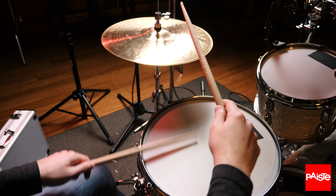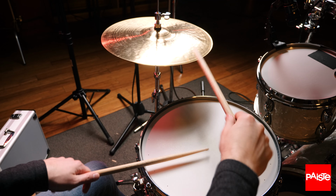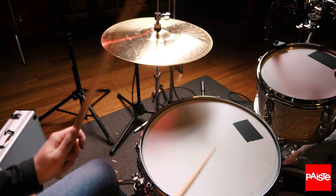A lot of drummers like playing their ghost notes in the center of the drum, but I prefer the lighter tone that you get from playing near the edge of the drum. So I play my ghost notes near the edge of the drum and then I return back to the center for the rim shots. Next up is the hi-hat.